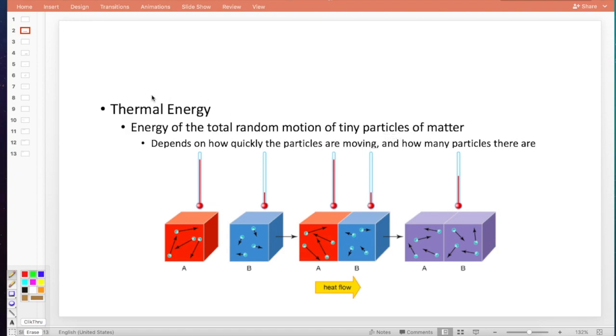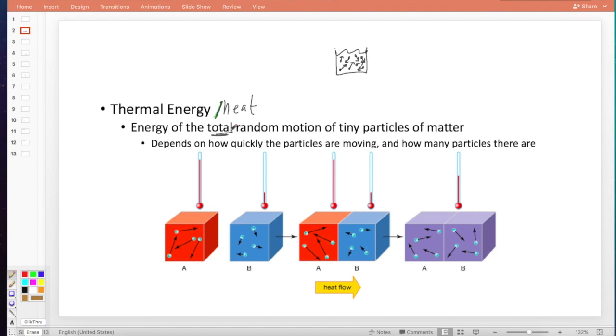The important thing to keep in mind is that when we use the term thermal energy or heat, we are talking about the total amount of energy of some collection of particles. So let's imagine that we have a cup of water or something, and it's composed of water molecules, which I'm going to represent simply with these dots. And those water molecules are moving. If I was to measure the kinetic energy of all of those water molecules, notice I'm making them move in random directions. If I was to add up all the kinetic energy of those particles, I would get the total kinetic energy of all those particles moving, and that would be the thermal energy. It's the total amount of random motion, the total kinetic energy of a collection of particles in a substance.